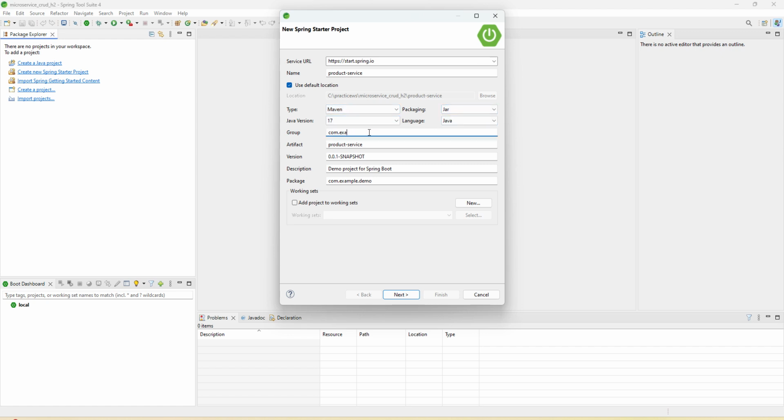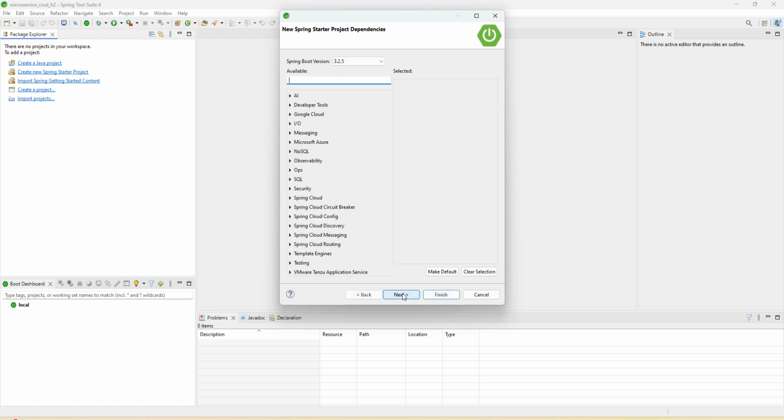We can make the group as product, here product-service, and here we can give the description as product service details, and simply say product microservice is fine. And here we can add com.product as the package.